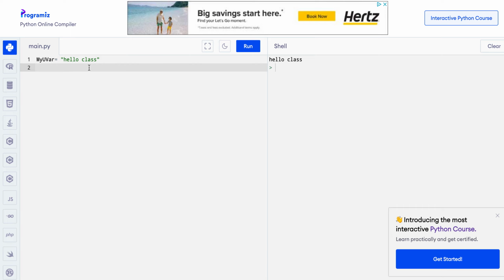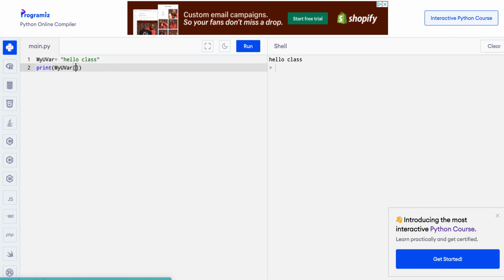I could say print my uvar, and then put this bracket here, and say 2. Now, what does this on the inside mean? This was the name of my string variable, and then I put these brackets here, and I put that number 2 in. So what this means is that I'm indexing the string variable.